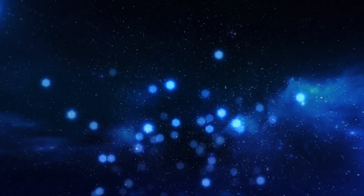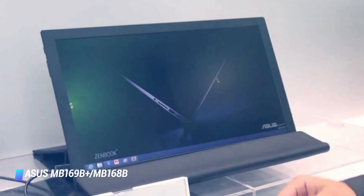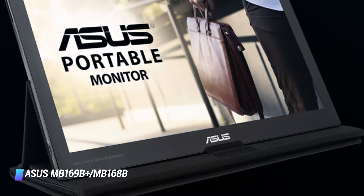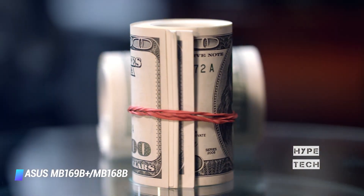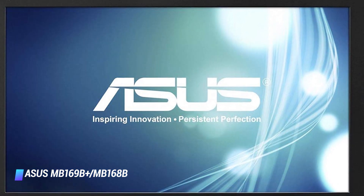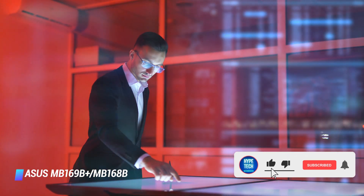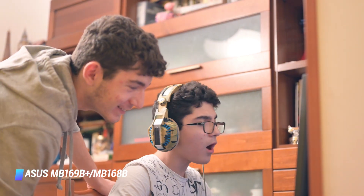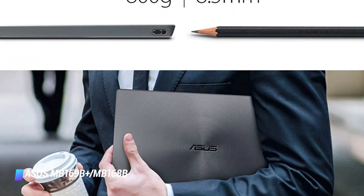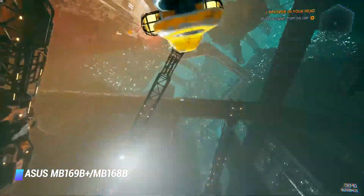Number 1, the ASUS MB169B Plus USB Portable Monitor. We're kicking off this review in style with this 15.6-inch ASUS monitor. It is available in both HD and Full HD resolutions — choose the one best suitable for your work needs, keeping in mind that the HD version is about $40 cheaper. This portable monitor is equipped with a USB 3.0 port and you just need one USB cable to get it working. It works with Windows 7 or later and Mac devices with at least OS X 10.8.3 Mountain Lion. There are some compatibility issues with Mac, but as long as you download the right DisplayLink driver, the screen should work fine. The ASUS USB monitor is incredibly slim at only 8.5 millimeters thick and weighs only 1.76 pounds, making it one of the lightest portable monitors on the market.